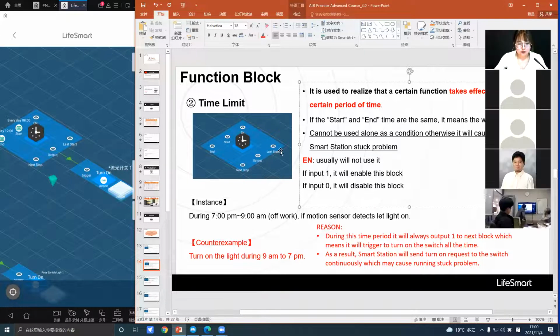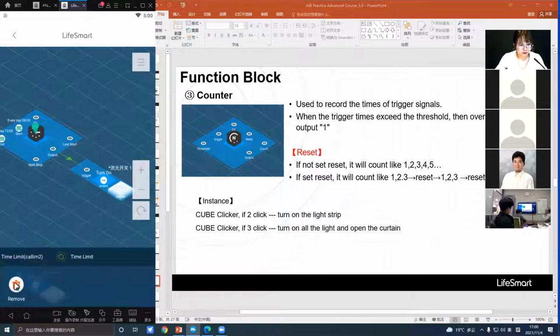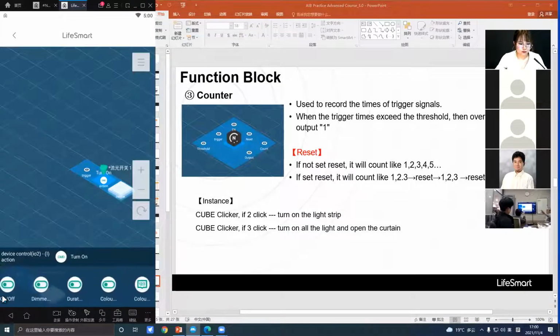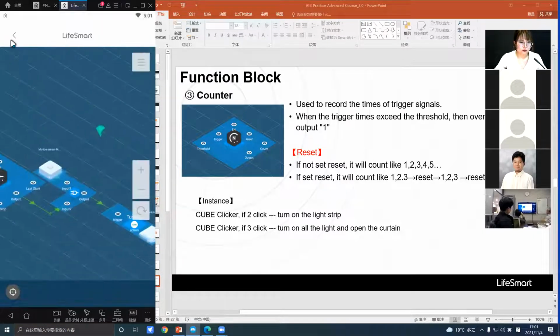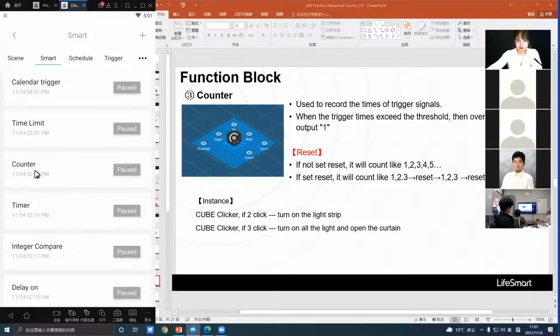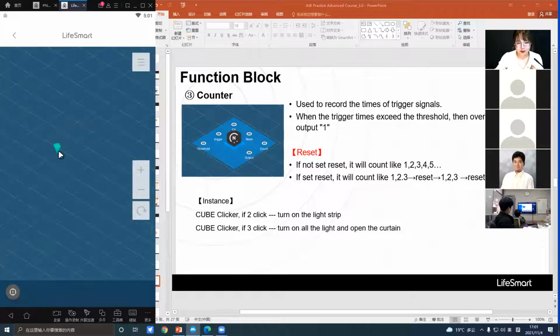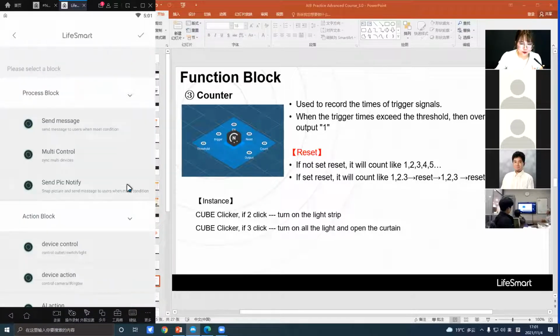Okay, let's continue. Next, the counter. Let's move to the counter. So also in the AI map. The counter is used to record the number of trigger signals.